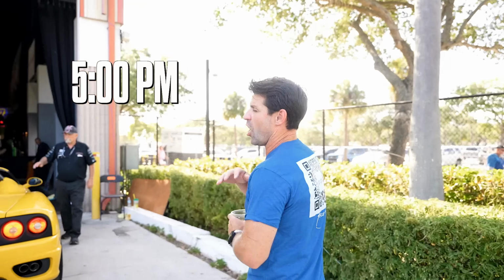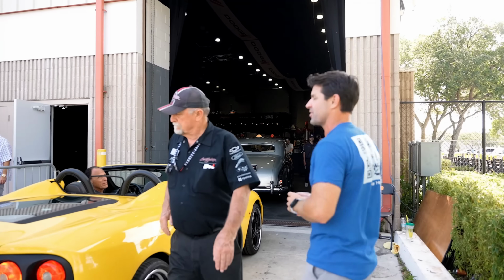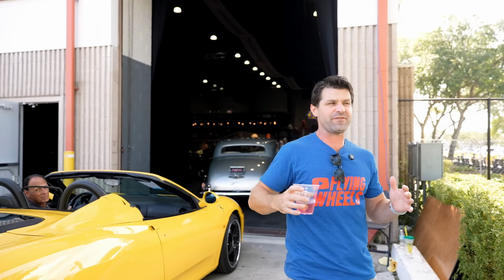The time has come. It's 5 o'clock. We've been waiting all day for this car to run through. 3, 4 o'clock was probably peak. I'm starting to see people leave, but there's been enough people here throughout the day that have seen this car. If they want it, they're here, they're bidding on it. I've marketed it online, I've put it on YouTube, I've put it on Instagram. I've done everything I could to get people to know that the highest bidder is gonna win this car. And in the next scene, we're all gonna find out if I make money or lose money. Either way, this car is gone.